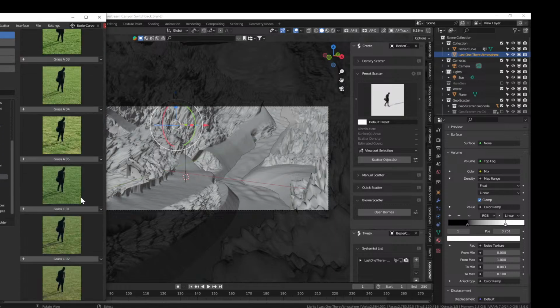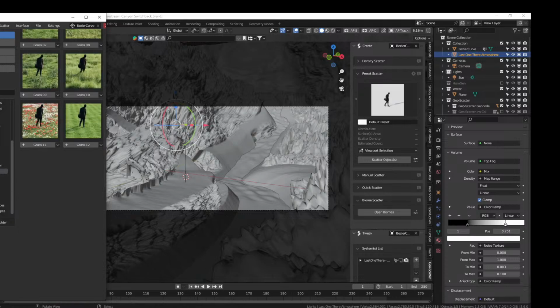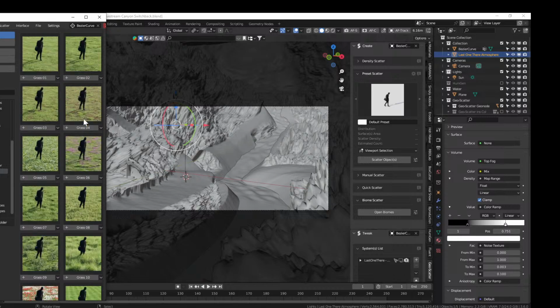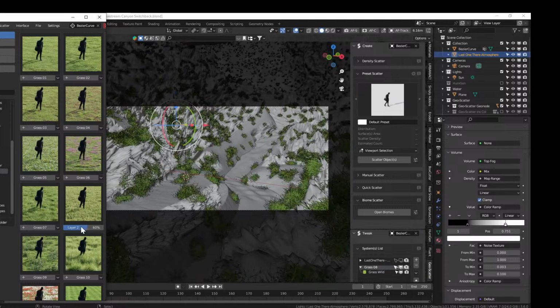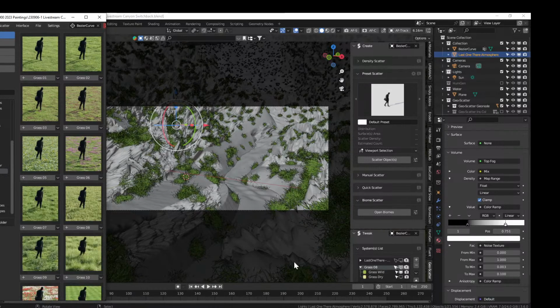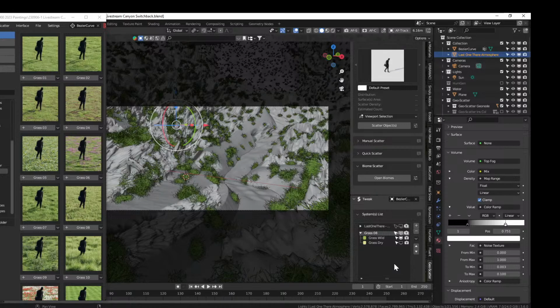Let's see, which one do we want to use? Let's do a grass 8. And we could set it.